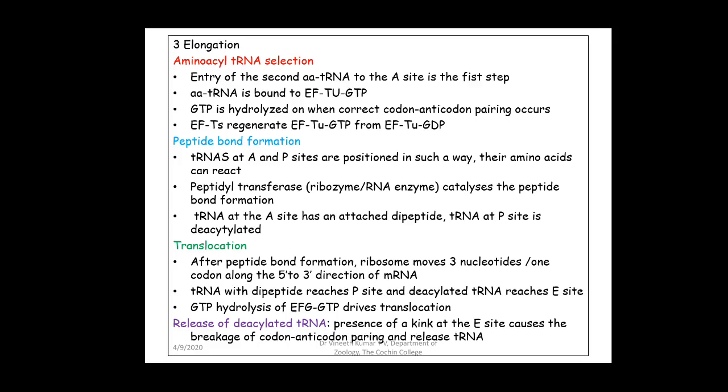This EF2 will leave the tRNA only when the correct pairing occurs, and when this pairing occurs, EF2 GDP will be released from the ribosome. These EF2s are replaced, because for every tRNA EF2 GTP is required, and this is replenished with the help of another elongation factor called EFT. So now we came across 2 elongation factors, EF2 as well as EFT.